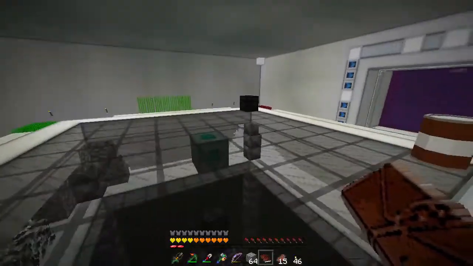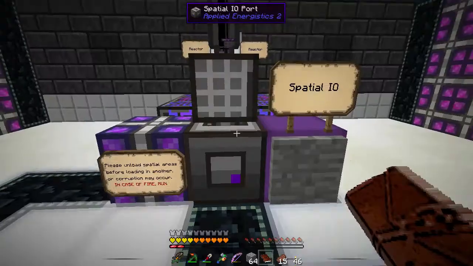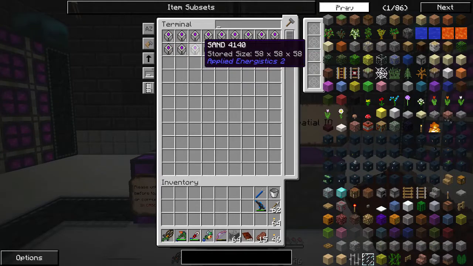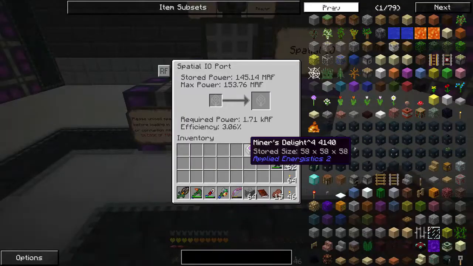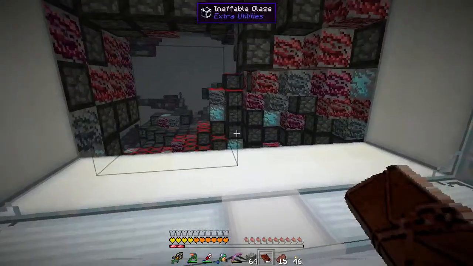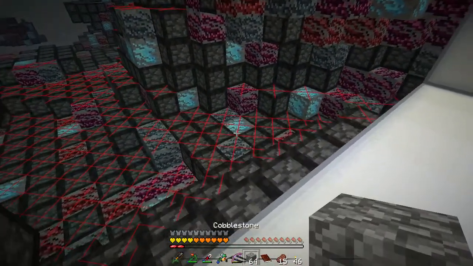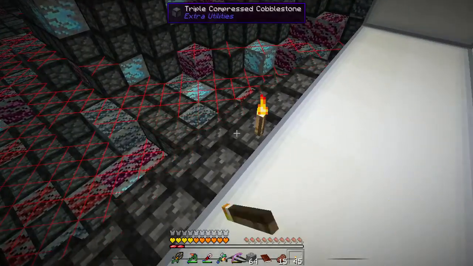So for the last part of the episode, let's pop down here, pop this out of existence, and I do want to make sure that it is in fact gone. And now we're going to look at Miner's Delight Hypercubed. This is new to me, I think. Oh my gosh. So it looks like the vanilla mining. And I'm actually getting a little bit of lag, it seems. Yeah, I'm getting a lot of lag in this area.